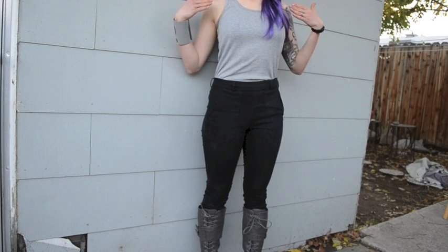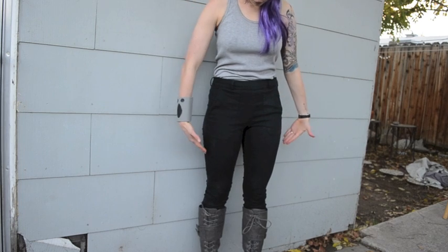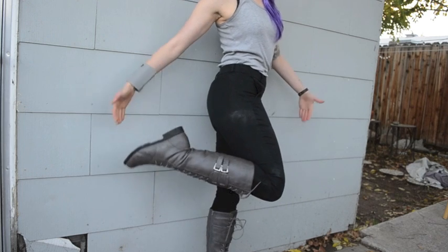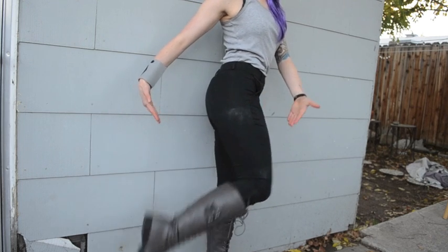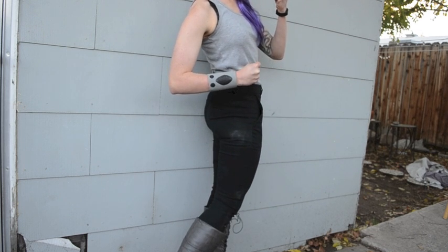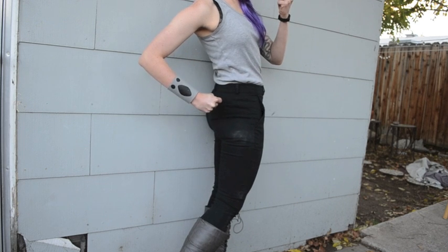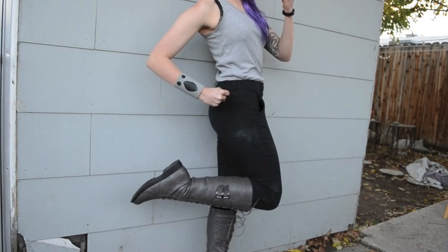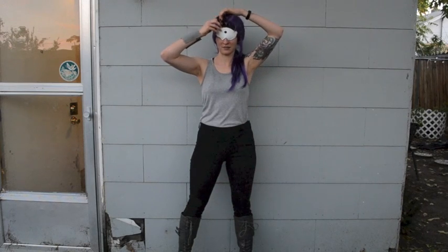Leela's outfit is super simple. It's a plain white tank top, or in my case gray because that's what I have, some black pants, and some gray boots. I chose these boots because they look pretty practical and like they could kick some real butt. Here's the whole outfit put together.